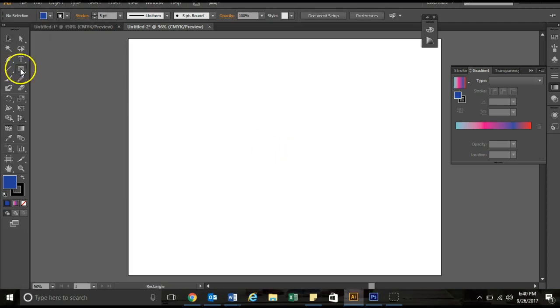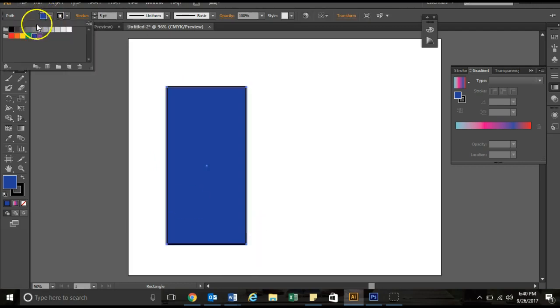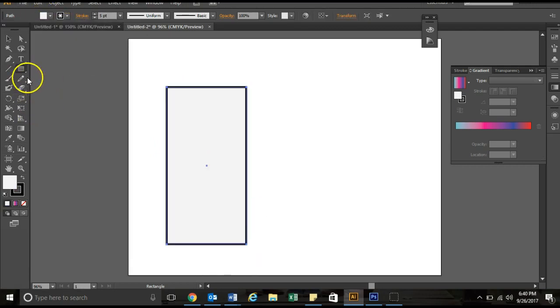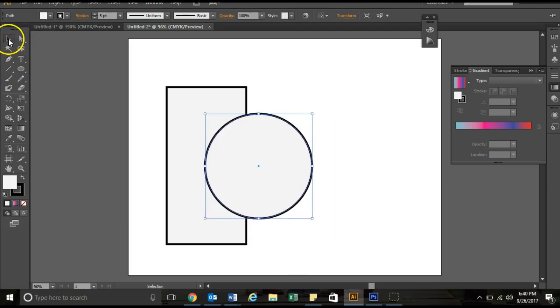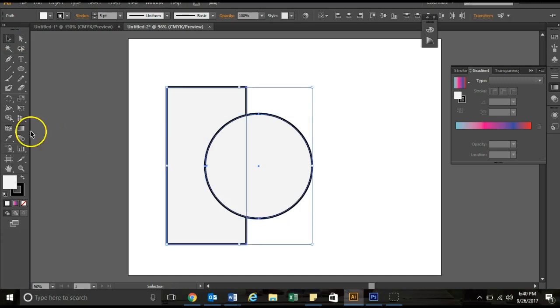Okay, so the same way we just did that, we're going to draw a rectangle, and we're going to draw a circle over here. Okay, and just like we did last time, we're going to select them both, and we're going to go back to the Shape Builder tool. Now, instead of combining them both, what I want to do this time is remove this section. So you can see that when I go over each section, there's a little plus right there. If I hold down the Alt key, it will become a minus.